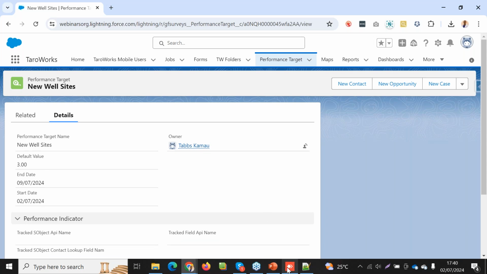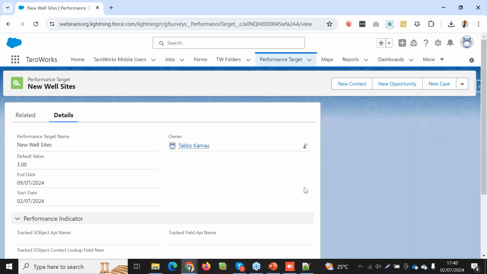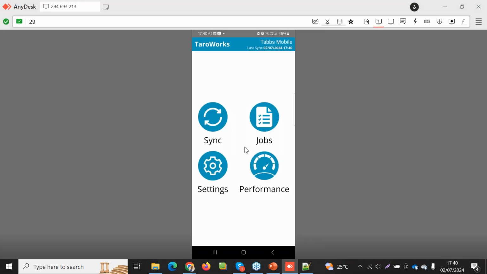So how that would look, I would have to sync my mobile. Let me quickly show you. Sync. I want to show you now how that reflects on the performance tab as the mobile user. However, we'll have more details on our support site.